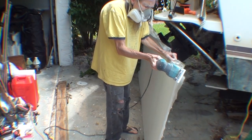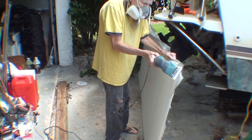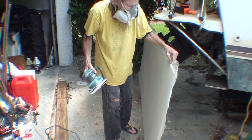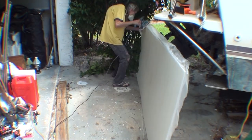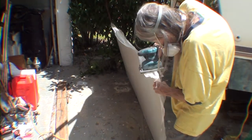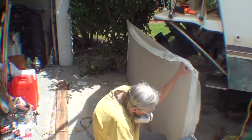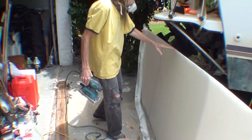This is how I trim the excess glass cloth that I ran just a little bit long on each dimension of the panel. I use the sander to trim it because it abrades the glass cloth preferentially where it goes over the edge of the panel, making a nice clean, straight, crisp cut right exactly at the edge of the panel.